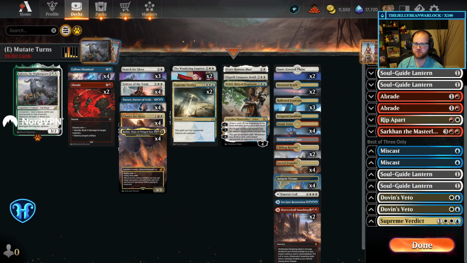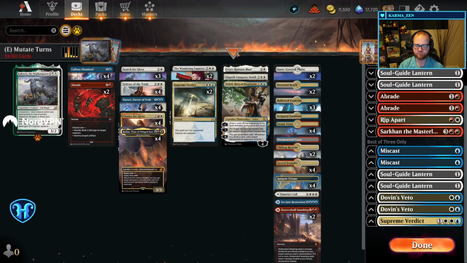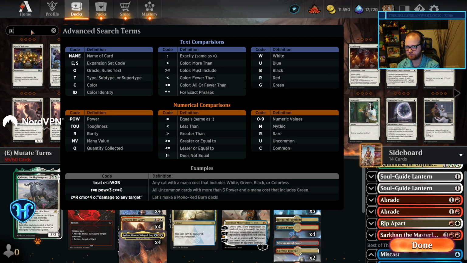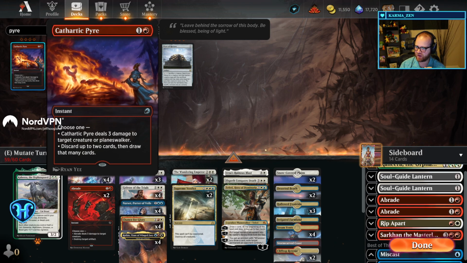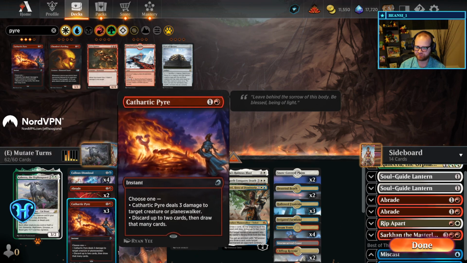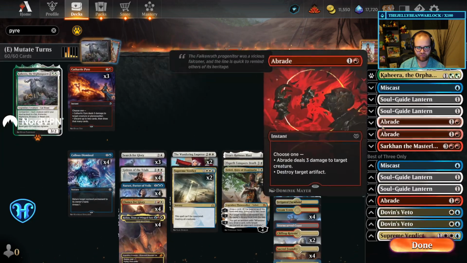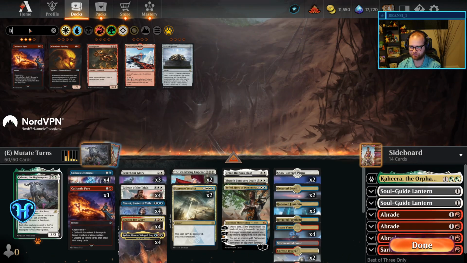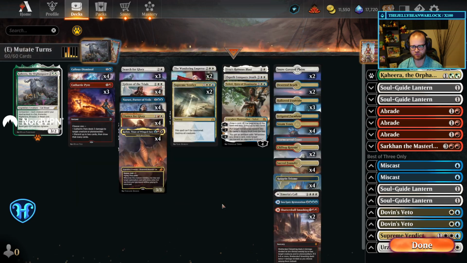Is a Braid still the removal spell I want? I'm not sure that it is. Is this better? There aren't a ton of artifacts we care about in this format, right? And this one only hits planeswalkers. It also provides card selection. I'm gonna put a second blast in the board too. Let's try this.